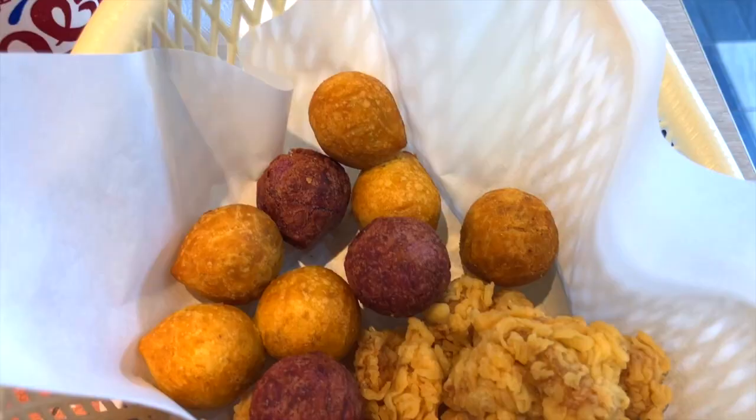They give you this little basket with the sweet potato balls and the popcorn chicken. I'm gonna try the popcorn chicken first — I've had popcorn chicken at KFC in the states, but it was quite a while ago so I'm not sure I quite remember exactly what it tastes like. The chicken is really, really juicy and actually kind of spicy. There's definitely a kick in there and it has this kind of Asian flavor, almost like a chili powder that you would put on Taiwanese fried chicken. It's pretty good. The battering on the outside kind of needs more crispiness — it needs to be fried more, because it's kind of a light yellow-brown color whereas I want it to be that golden brown. But this is pretty good. I thought it was gonna taste just like the U.S. popcorn chicken at KFC, but it definitely is different — it has a little Asian twist with that chili powder and spiciness.